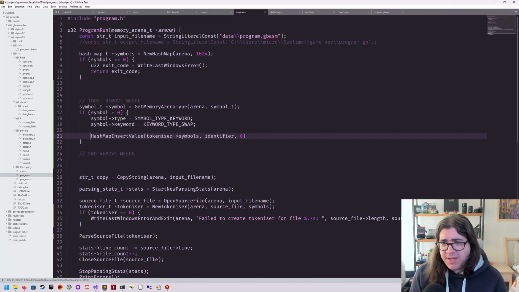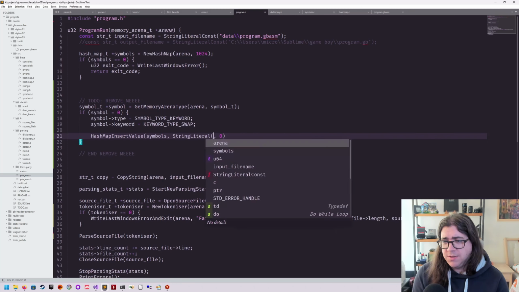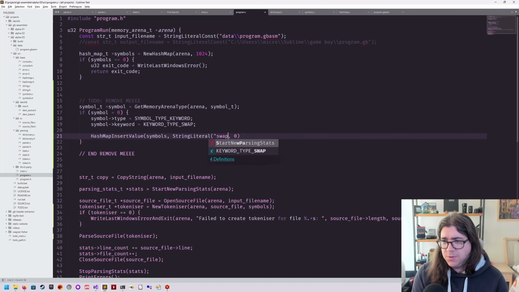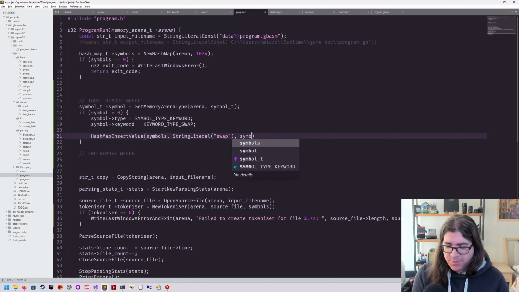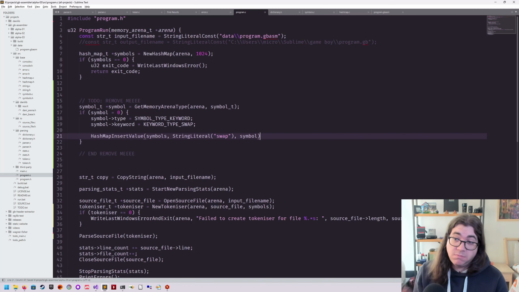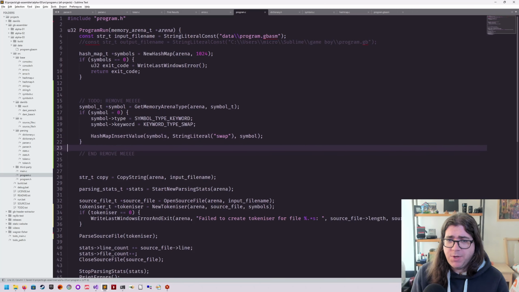I'm just going to ignore the return value because we know it doesn't exist. So we can just say symbols. And the identifier, well, that will be a string literal. And what we want is swap. And the data we attach to it will just be symbol. There we go.